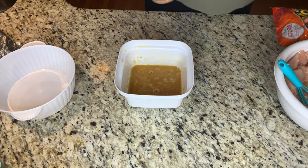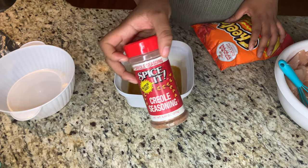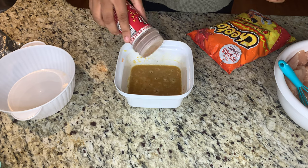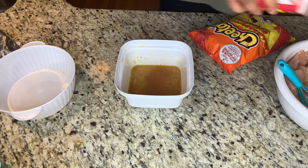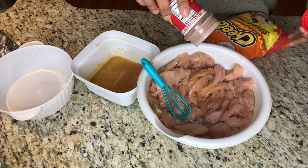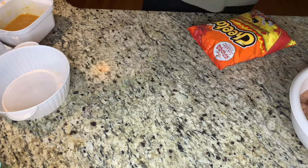So I went ahead and beaten three to four eggs, and I put some garlic powder. I already put some Creole seasoning in there with some pepper and some salt. I seasoned my chicken a little bit, but as you can see I'm about to add some more. Throughout the video I'm going to add some more because we got to season our food around here.